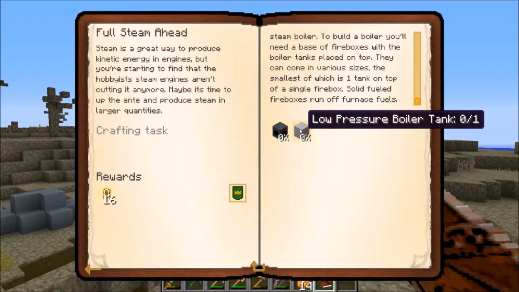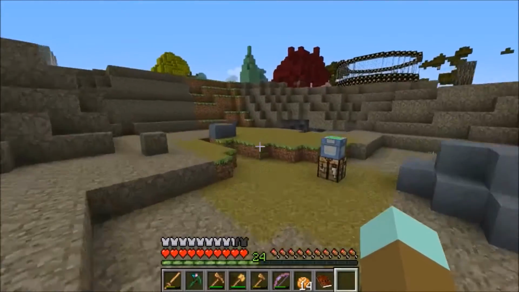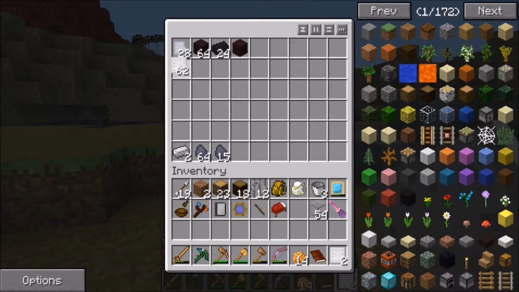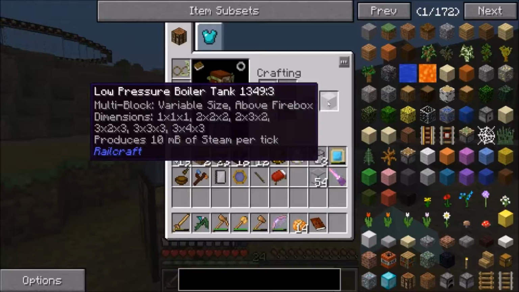And then the low pressure boiler tank. Oh, that just needs 2 iron plates. We can make that in our inventory right now. So let's get those out. How many are we going to make? We're going to go ahead and start with the simple one that they're talking about. If I remember correctly, wow, yeah, look at all those dimensions we can do.